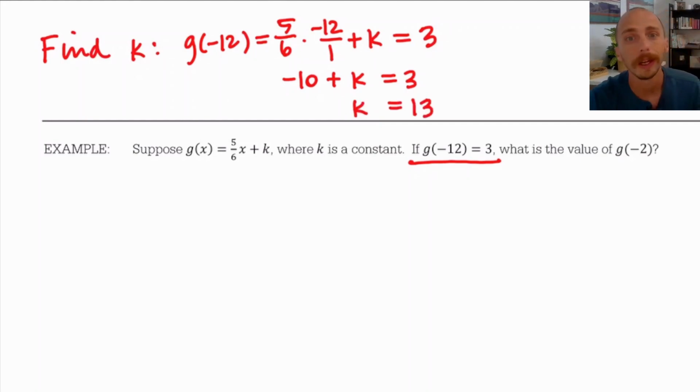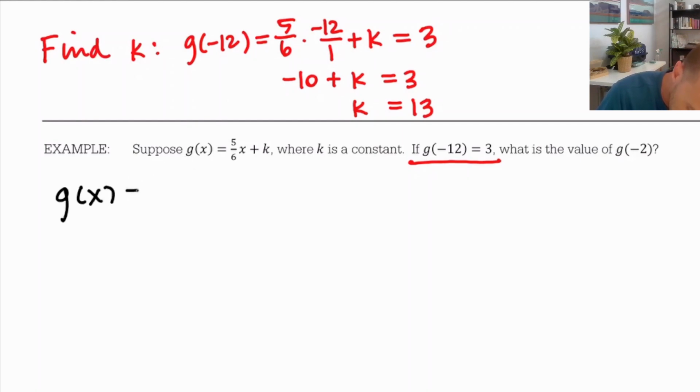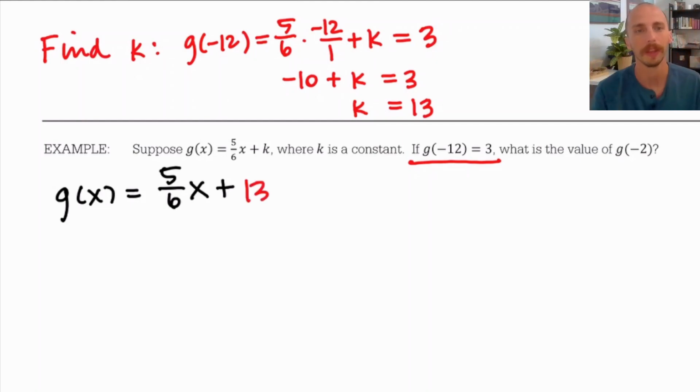But if you want to just be an algebra robot and add 10 to both sides, that's essentially what I did there, kind of like when I was reasoning through it. So I've got the value of k, so knowing that, I can actually say that g of x equals 5 divided by 6, x plus k, which is 13. And maybe I'll just write that in red to really emphasize the point that I found that with the work up there using the initial condition they gave me.